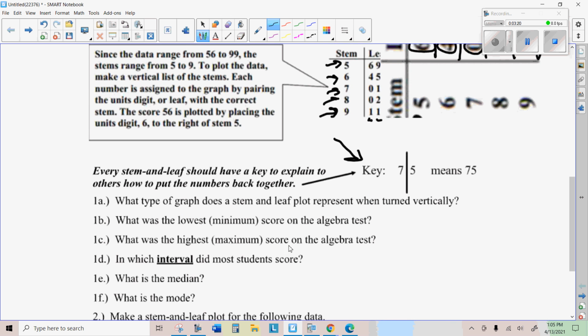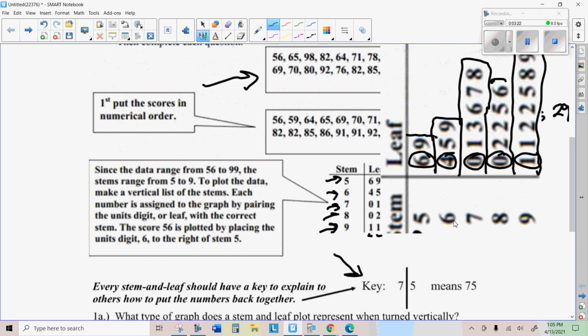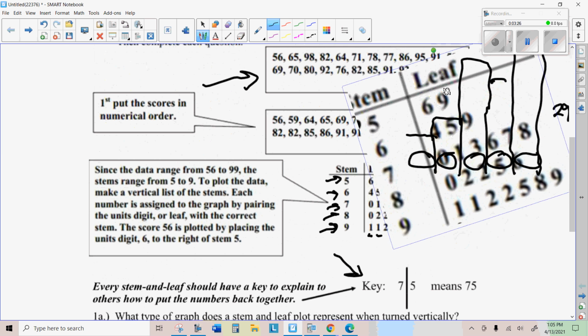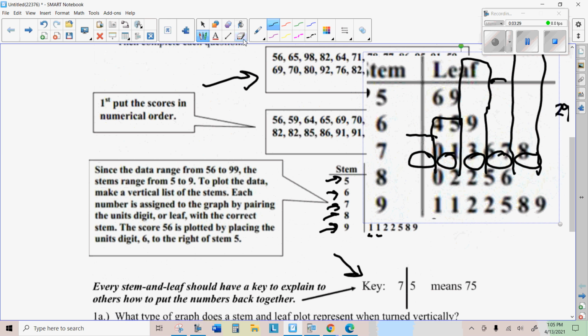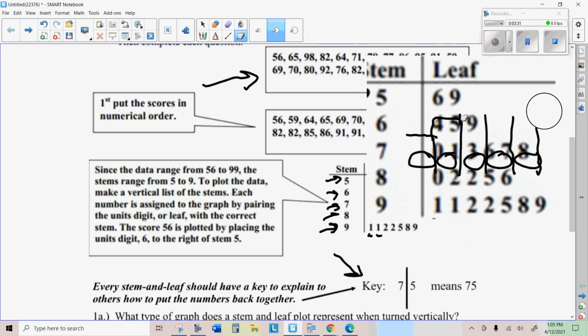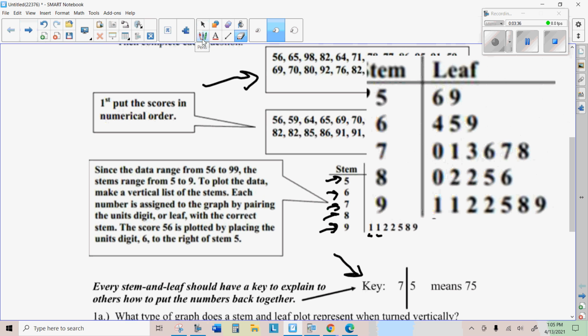All right, so go ahead and answer these questions. Oh, let me show you something real quick about finding the median. You have now put these numbers in order. So let me erase all this. If you want to find the median, it's really easy. You just have to count to that number because they're all in order. You can cross them out, so this would be the smallest number right here, 56, and here would be the biggest numbers. You can keep doing this until you get to the middle. What I usually do is just count them.